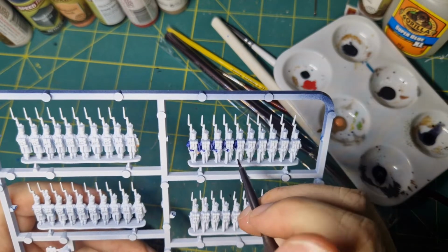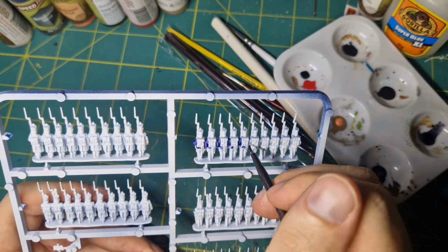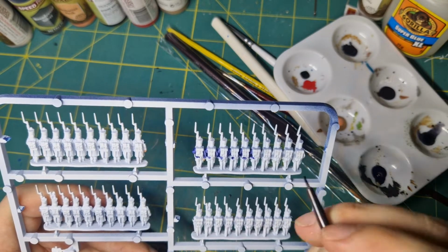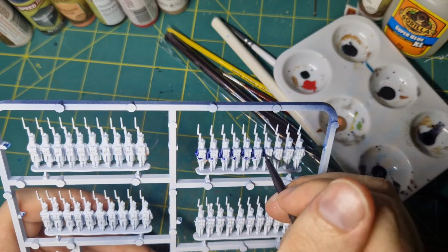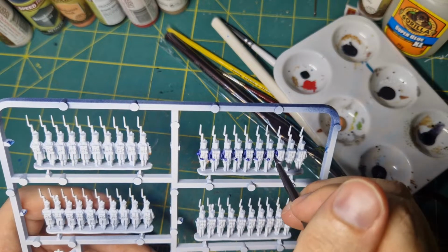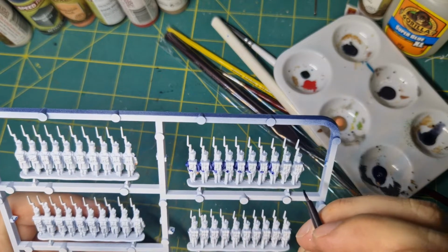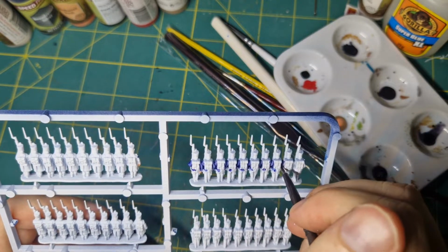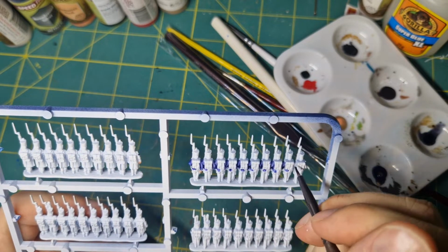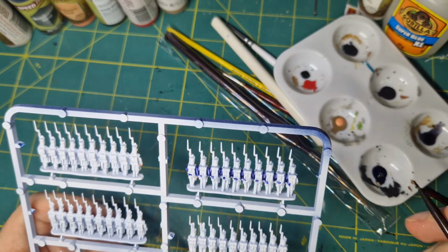I'm going to go over the backpacks and everything with the darker color, so don't worry too much about getting it on the sides of the backpacks. You can't really see in there very well anyway. If you want a slightly darker look, I recommend priming black and then dry brushing white and then doing this. It is an extra step, takes a tiny bit longer, so it depends how quick and dirty you're trying to make this be. If you're trying to get a lot painted, you want to find out where you can save time.